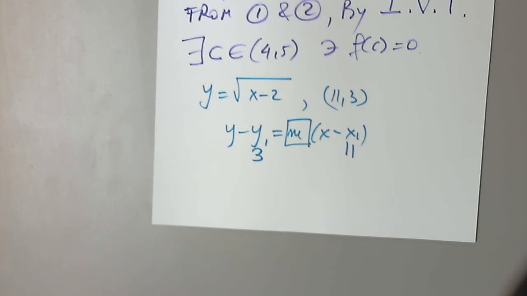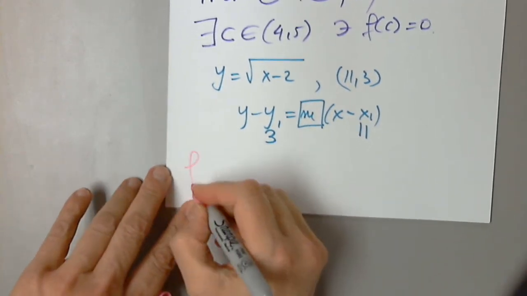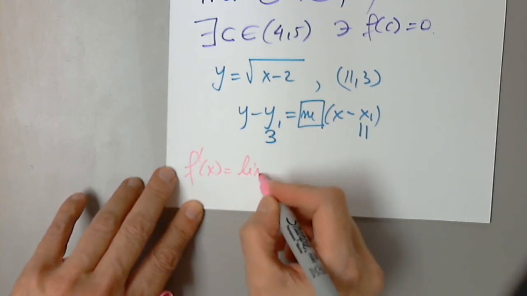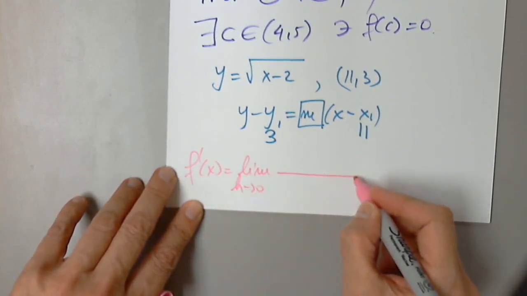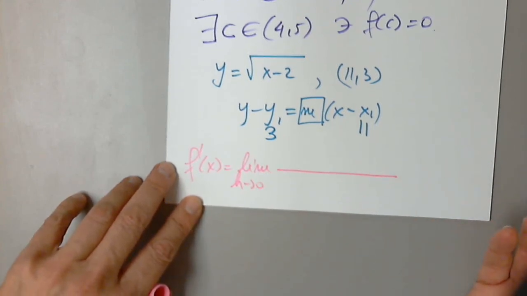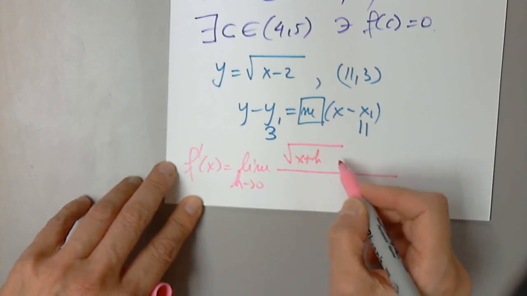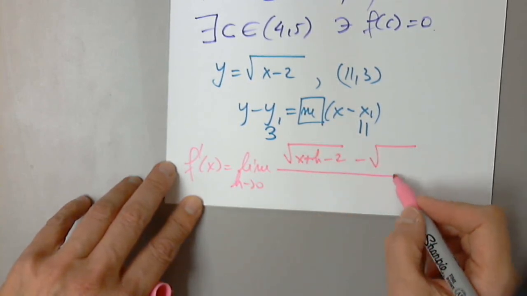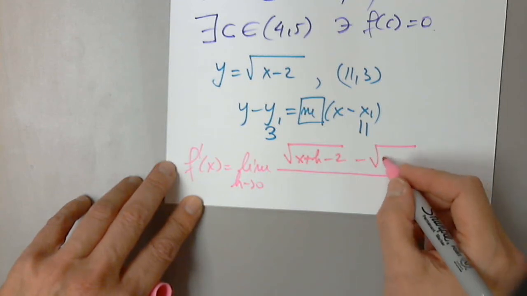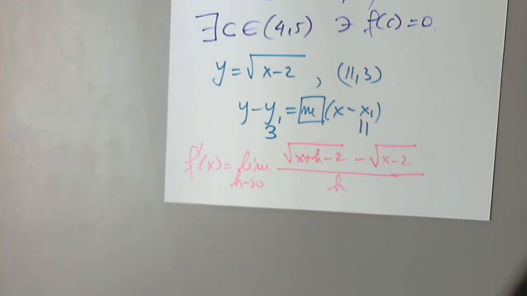Very good. I have to find the derivative of the function, and then what do I plug in it? Which is? Excellent. Perfect. I do not have any other method but this. Limit as h approaches 0, unless you want to use f prime of a, which is fine too. The square root of x plus h minus 2 minus the square root of x minus 2, divided by h. f of x plus h minus f of x divided by h.